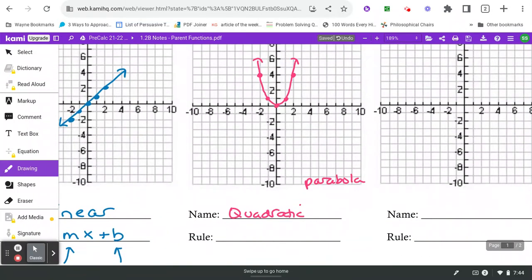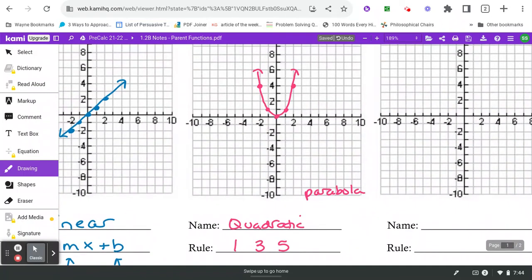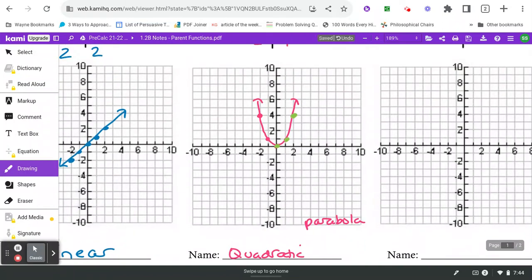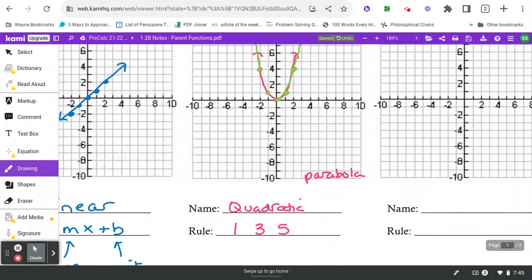And when we learn how to graph quadratics, we can often use the rule 1, 3, 5. Let me show you what that looks like on our actual graph. So if we start with our point here in the center, let me go out with a different color right here. We can go up 1 and out 1 to put a dot here, up 3 and out 1 to put a dot there, and finally up 5, out 1, and that would continue a graph like that. So it creates that shape without having to do a table. And then same thing on the other side, up 1, out 1, up 3, out 1, up 5, out 1, and there's your parabola. So we'll often use the rule 1, 3, 5.